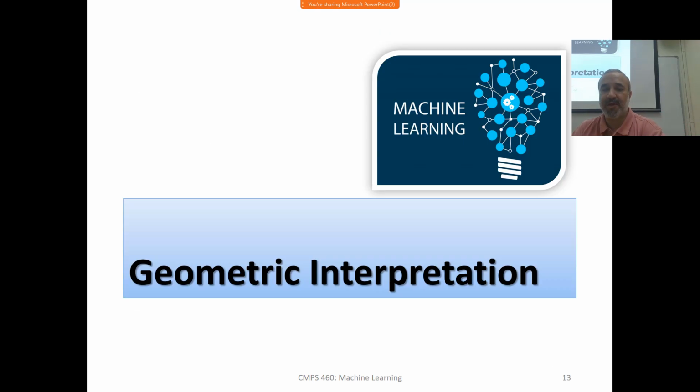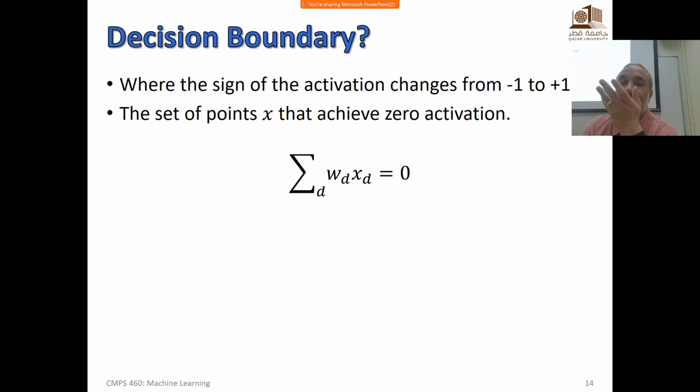Right. Now let's switch to some interpretation. In 5 minutes, we'll just give an introduction of some of the decisions that the algorithm is making. We'll just introduce a few notes about that. The first one is, where is the decision boundary here?